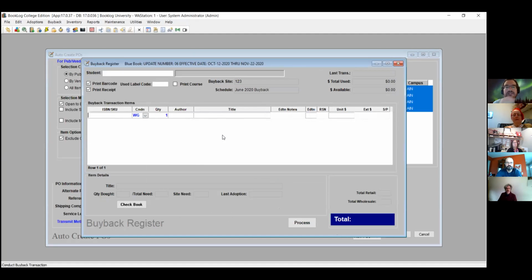And the buyback register is pretty new in BookLog time, so which means it's only like 10 years old. And these grids were possible to add during the time that it was built. But those grids weren't possible over on the other side of BookLog, on the retail side. So one of the changes that you'll see is that these grids are possible on the retail side too.